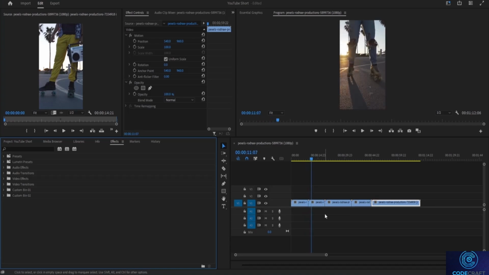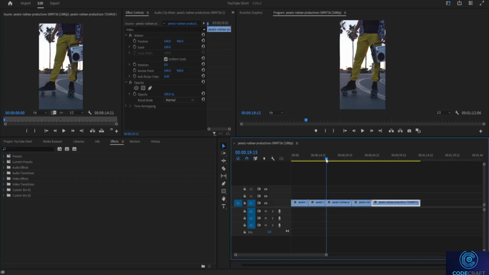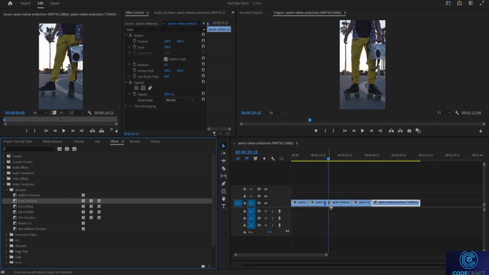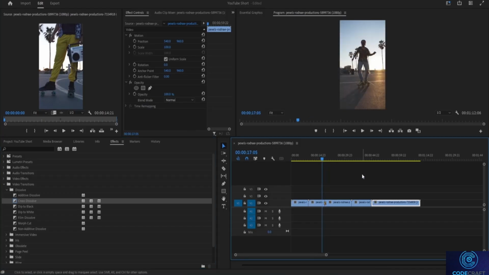Let's keep this one just like that, and let's move on to this transition, okay? Let's add a transition over here. So going right up to this clip, it doesn't look that professional. We're going to add some transition over here. Just go to video transitions, and you'll find all types of transitions over here. There are different types of transitions that you can try out, like dissolve. If you want to use this cross dissolve, which is cool, we can add this one. Just click on OK. Let's see how this looks.